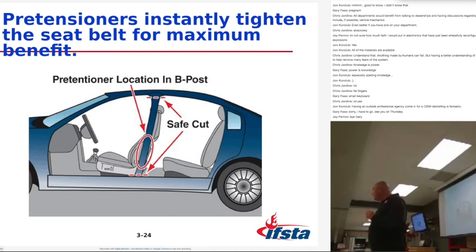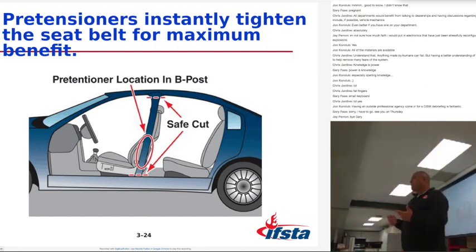Has anybody ever put their seatbelt on, and you've got your coat caught or something, and you get stuck? Yeah, it's like, slowly go back and move forward, fix my coat. That basically detects your seatbelt moving a lot faster than it should. So it thinks that there's a deceleration or a sudden movement of your body, right? So then it's locking it. In the new ones, there's a lot of power.